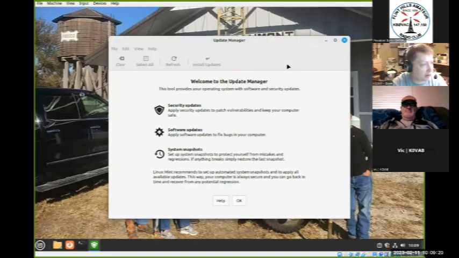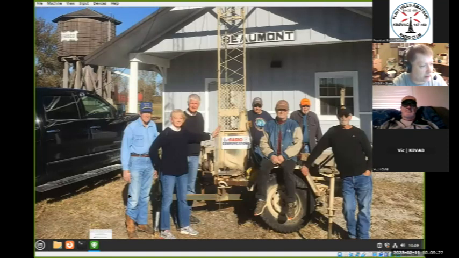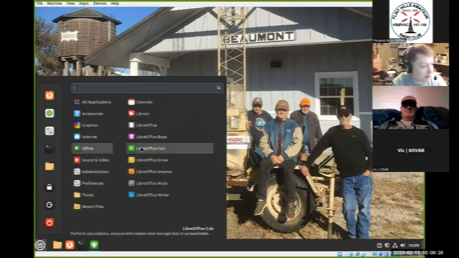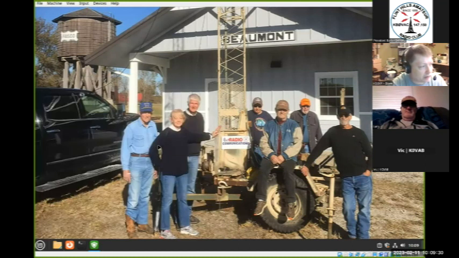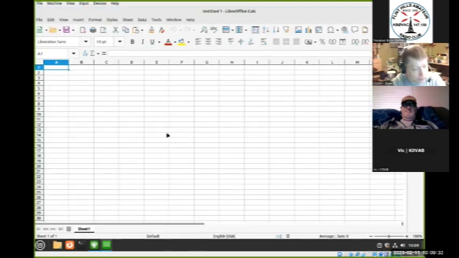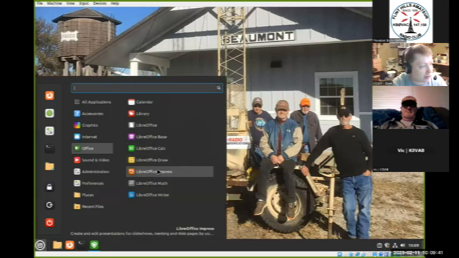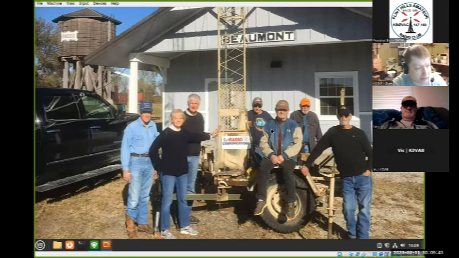You've got a spreadsheet, LibreOffice Calc. It works very much like Excel does, and in fact, it will load Excel files. You've got Impress, which is like PowerPoint.